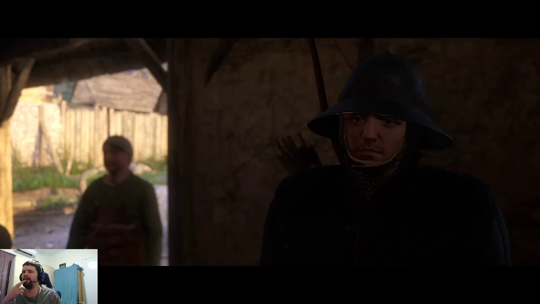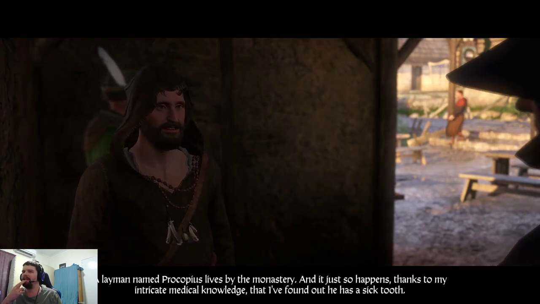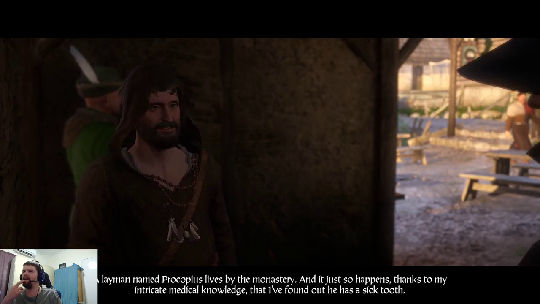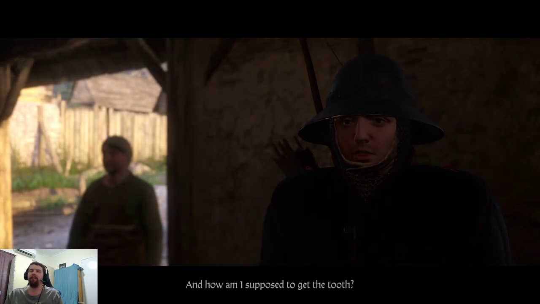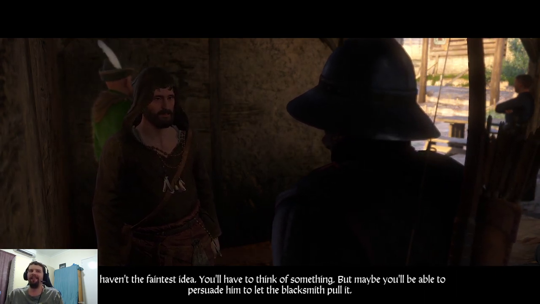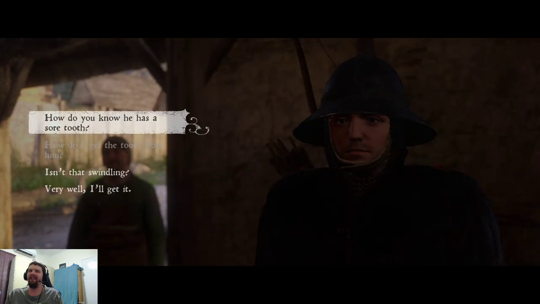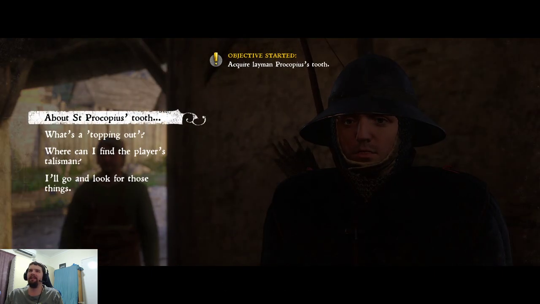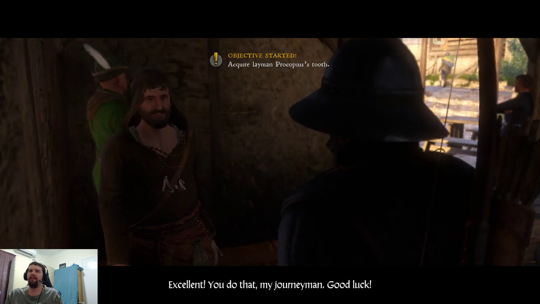A layman named Procopius lives by the monastery. And it just so happens, thanks to my intricate medical knowledge, that I found out he has a sick tooth. How do I get it from him? I haven't the faintest idea. You'll have to think of something. But maybe you'll be able to persuade him to let the blacksmith pull it. Very well, fine. I'll get it. I'll go and look for him. Excellent. You do that, my journeyman.